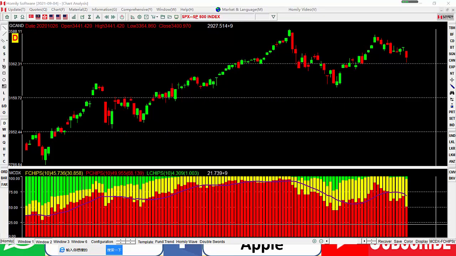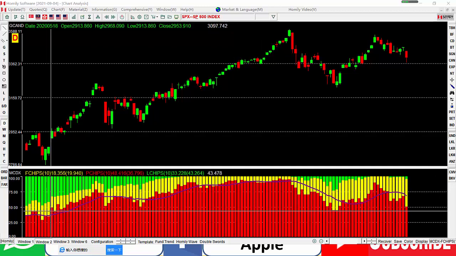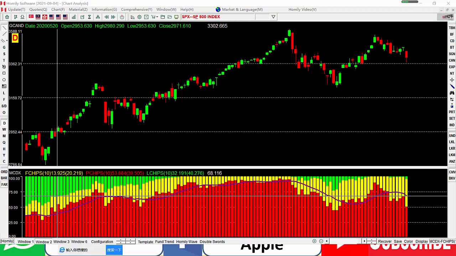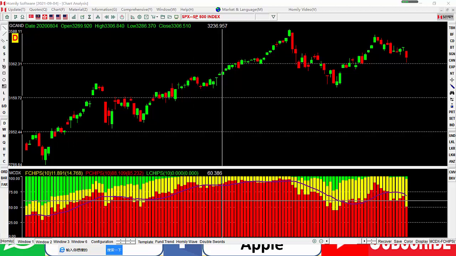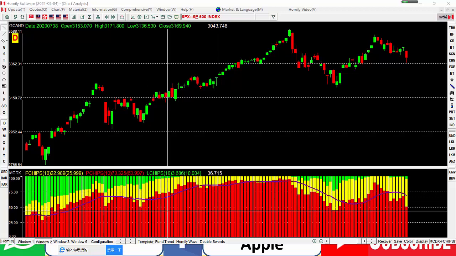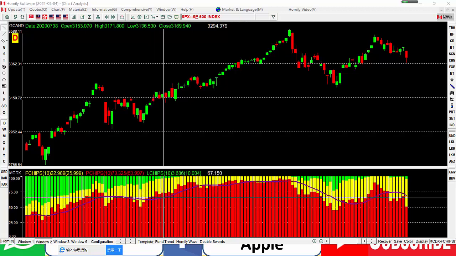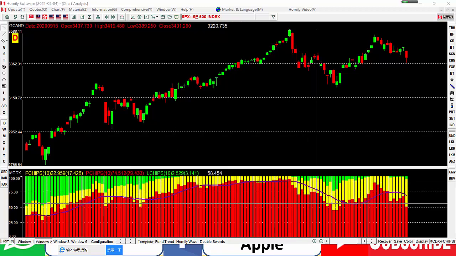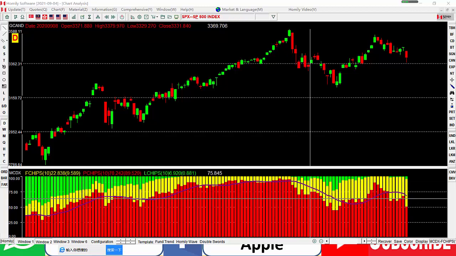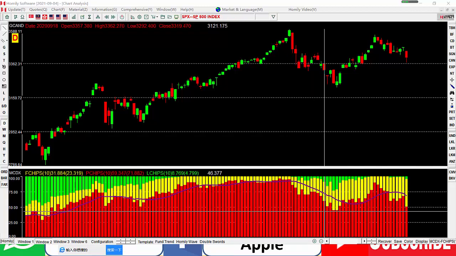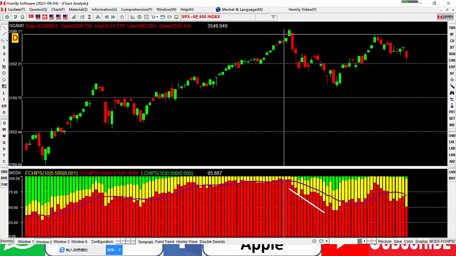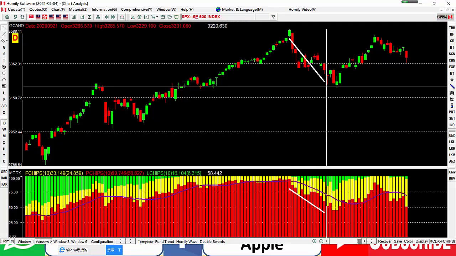Now we look at a very useful indicator, MCDX. MCDX is a unique indicator in Homely Chart. The length of the red bar shows the ratio of institute funds. So the longer the red bar, the more institute funds in the market, so the market is strong and moves up. If the red bar reduces, then that shows institute fund is flowing out from the market, so the market will turn weak, even go down.